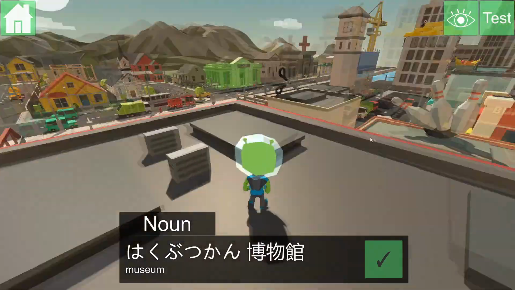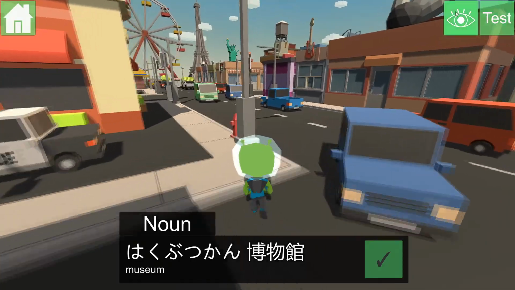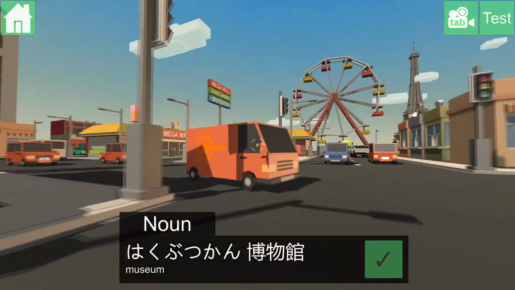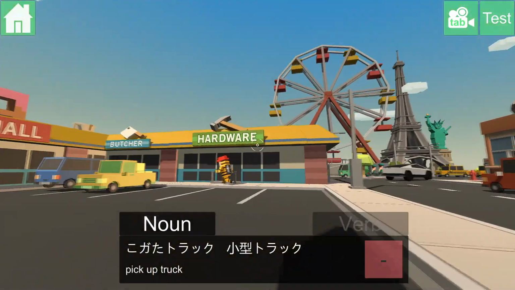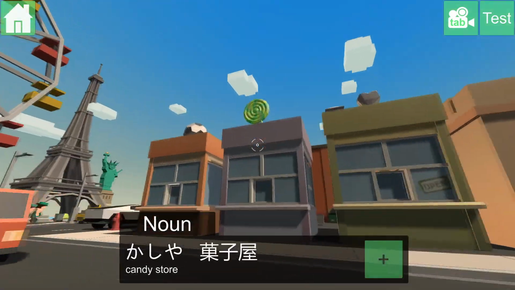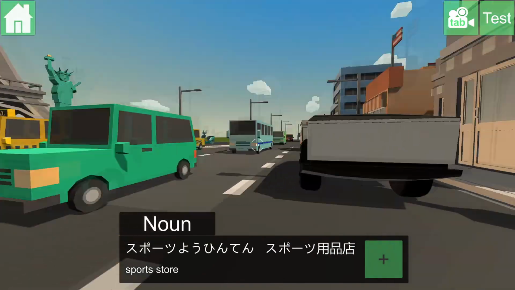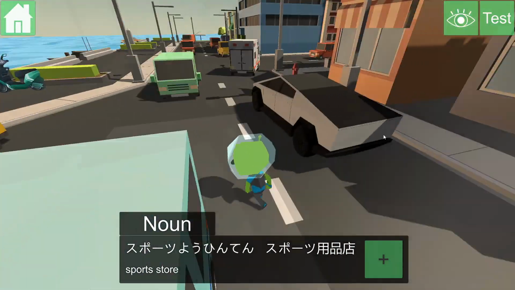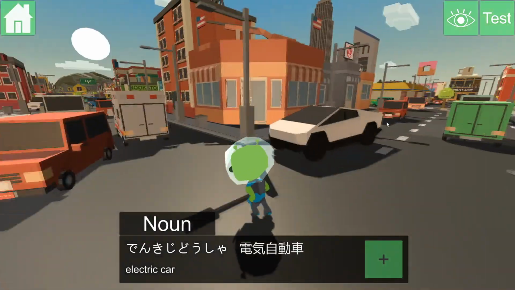Still haven't mastered any more words. Come on. Yeah, I didn't know any of these words before I started playing this game. If you don't like this viewpoint, you can also do first person view. You know, I think it looks pretty cool, but I do prefer the other one, and then you can click on stuff just the same. Candy store, sports store. Oh look, it's a Cybertruck. I forgot this was here. Just click on it and it just says electric car though, but yeah.